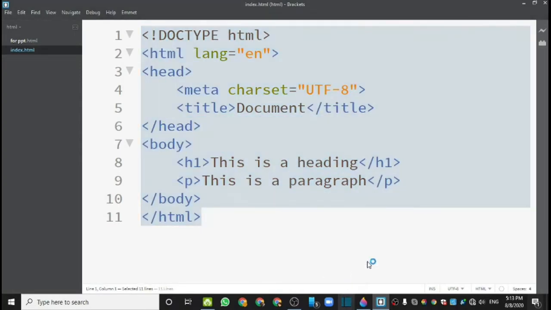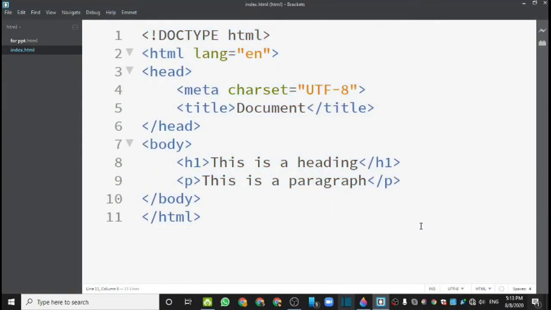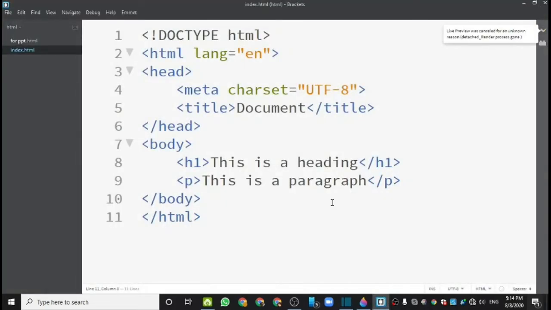Brackets also has live preview, so you can just see it without opening everything. Just click on here in Brackets. If you don't have Brackets, you can't do this. And here you can see it. In the last introductory video, I made this from the PPT, which was the thing that we needed. And today we're gonna cover spaces, breaks, and comments.